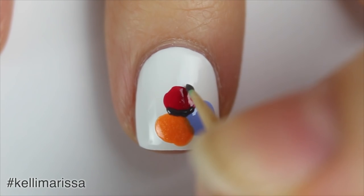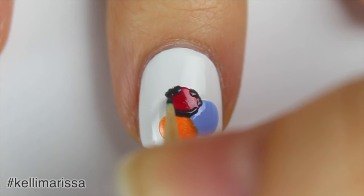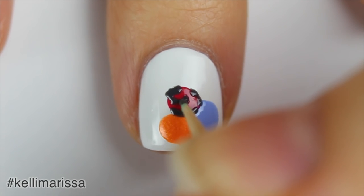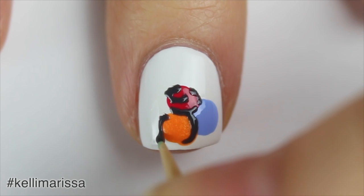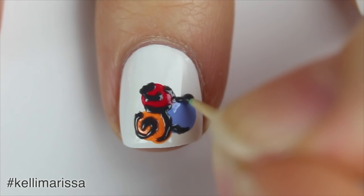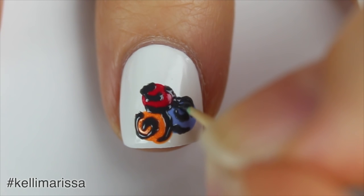Now I'm just going to take a toothpick and the dark gray color and start to outline them — but I don't want it to be a full perfect outline. I want there to be some spaces in between and for it to sort of swirl off in the middle. It's just like an abstract flower shape. The cool thing about this manicure is that it doesn't have to be perfect — in fact it looks a little bit better when it's imperfect. You don't need a steady hand or a crazy amount of technical skill; it's just about having fun. It's easy to do on both hands, and each nail can be slightly different too, which is really fun.